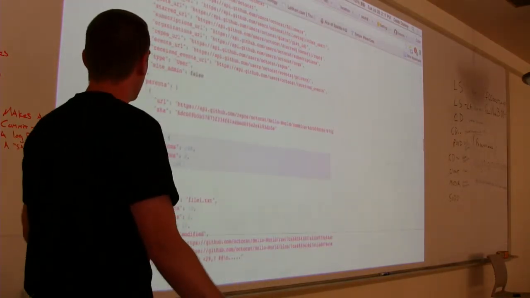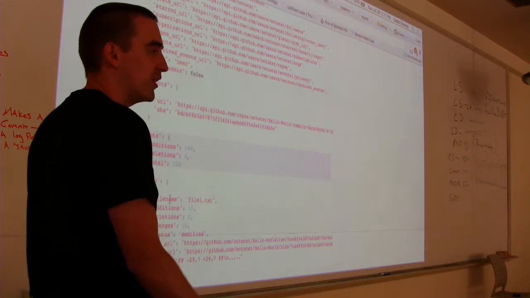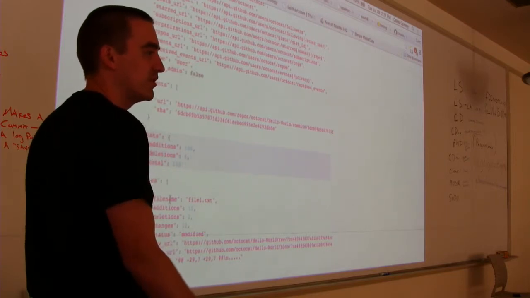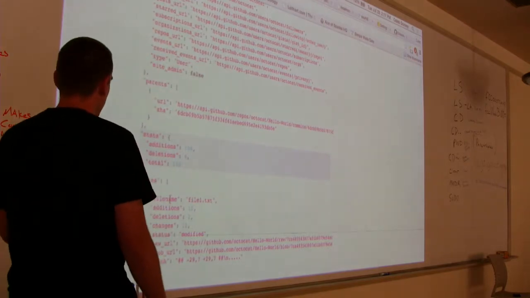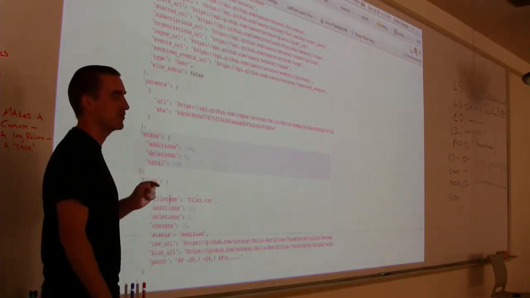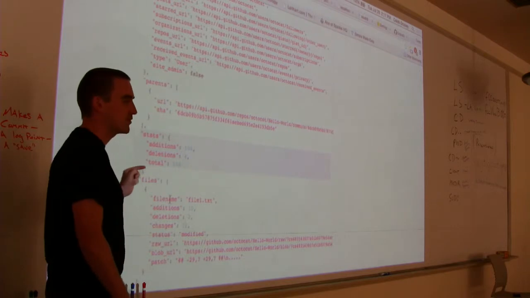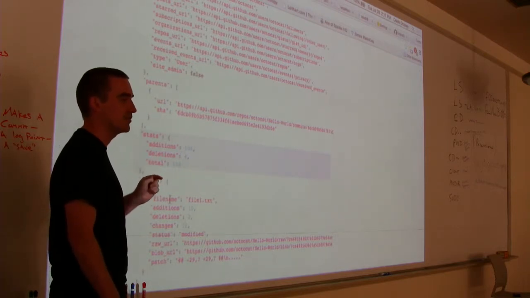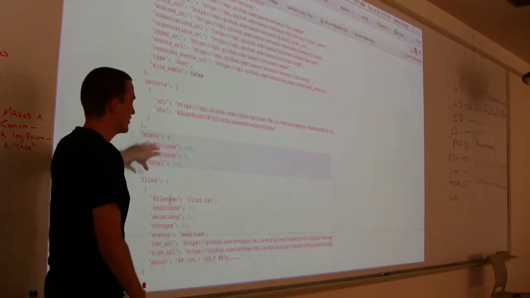So I think we can build this, okay? I think we can build what I just described. And I think in the process of building it, we will discover why we need the next topic, which is scheduled tasks. Because what I just described involves a lot of steps to get this data.